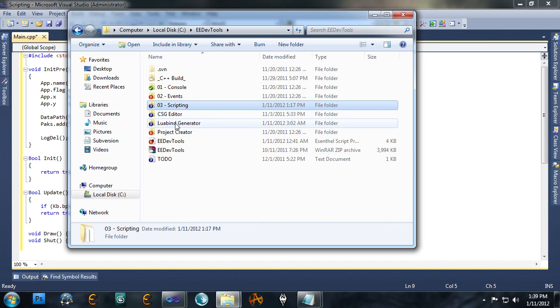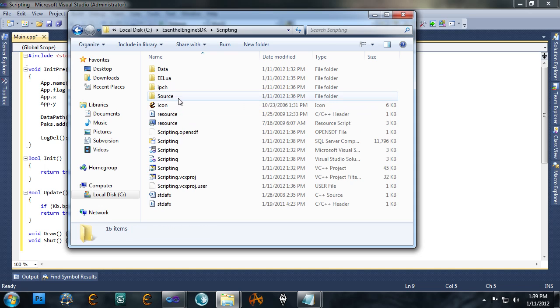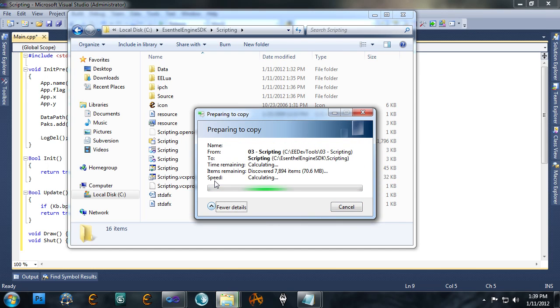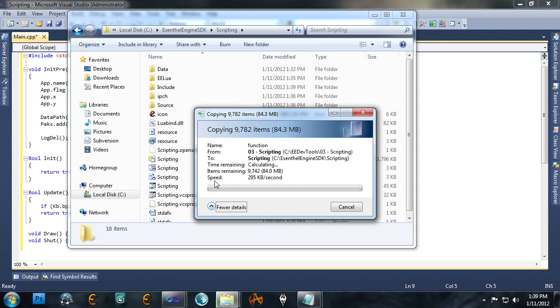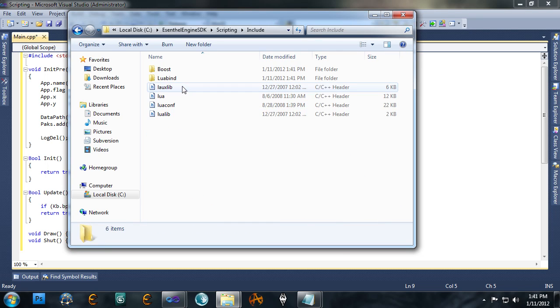So I'll copy that, go back to our scripting folder, and then just paste them in. I'll go ahead and pause the video right now because I think this is going to take about 4 or 5 minutes. Alright, I got everything copied in.